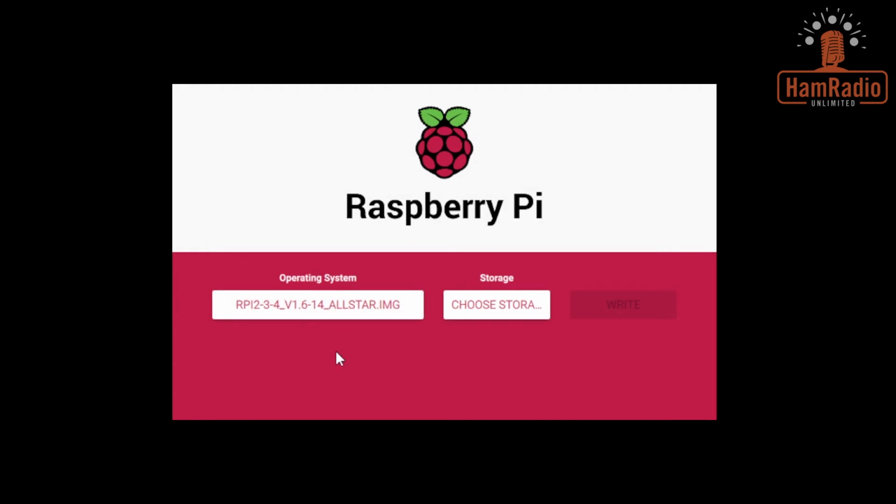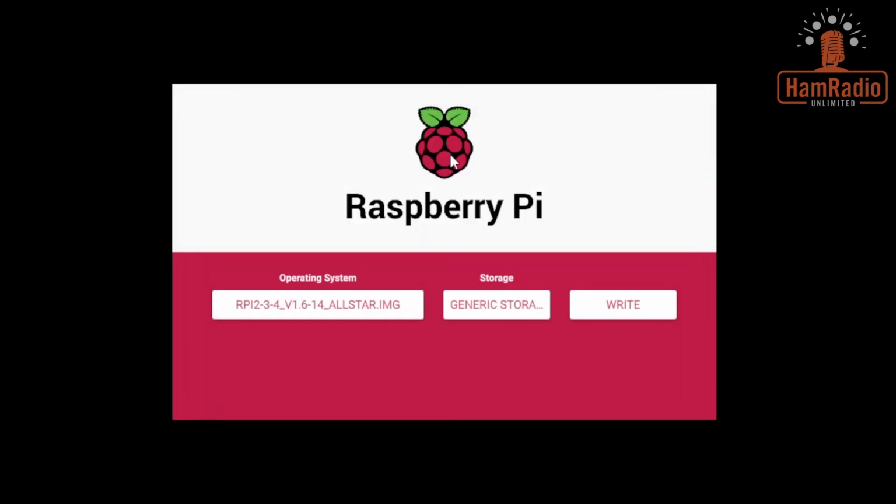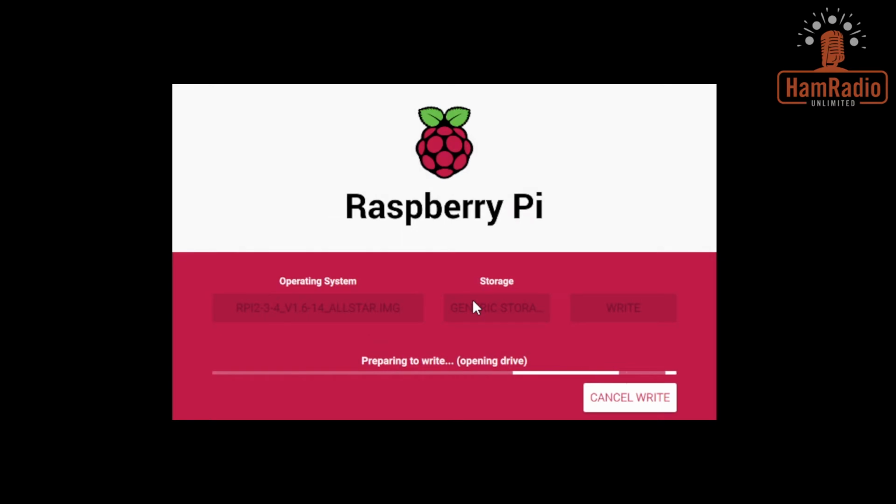Next, we need to select where we want to write it to. I have plugged in my 8 gigabyte SD card or 16 gigabyte, I can't remember what size it was. You come over here, you choose storage. There it is, it was 8 gig. There's our 8 gigabyte card. We select that and we simply click on the write button. It's going to warn you that this will overwrite and erase whatever's on that card. So I know that, so I'm going to go ahead and say yes, I want to continue. And it starts to write just like that. This will take probably about 5 minutes or so.